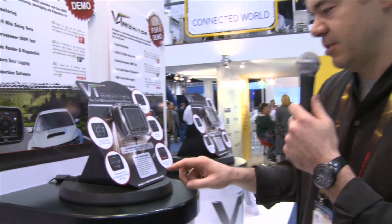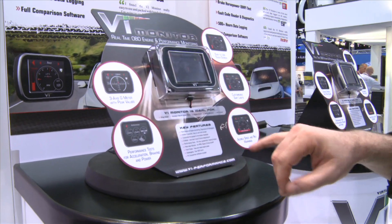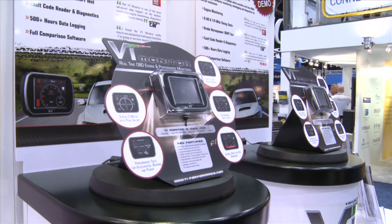You can get stuff like performance tests — this one covers a quarter mile acceleration, braking and power. You can have RPM, speed, G-force. You can look at the fault codes, you can look at all these other things. And this little interface will give you all these extra bits of information about your car, about what's actually going on, for those who are a little geeky.